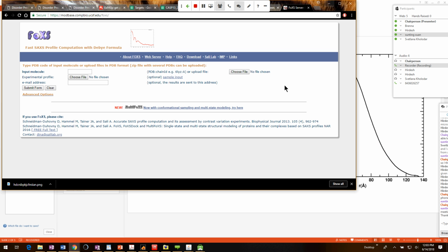You can zip up all the possible monomers and dimers and trimers and tetramers and things. You can put them all in one folder, zip that up, and drag and drop it onto this upload PDBs. You put in your experimental profile. You hit submit form, and it will at first come up with the best fitting structure, but then there's this MultiFoXS option, which will try to fit the data as a mixture of those things.